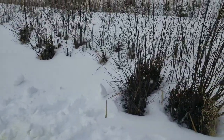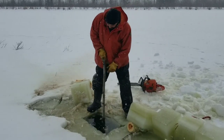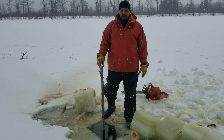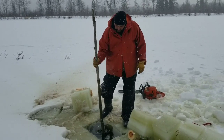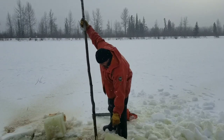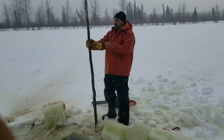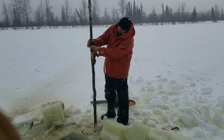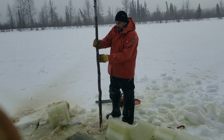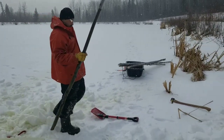I'm not sure, but yeah, so what I'm doing here is I've got my furthest hole, so I'll know how deep it is. I'll pull it in just a little bit so I know where it's going to sit when I stick it in the bottom. And then you pull it up. So you know that ice is roughly this thick, right to about here. So about 2 inches below the ice line, ice level, is where you want to set your first set of snares. And this part's pretty deep, so I might try and fit 8 snares on this pole, which we're going to do right now.